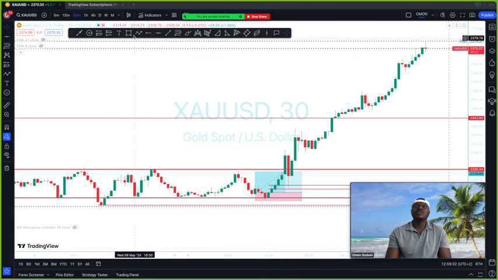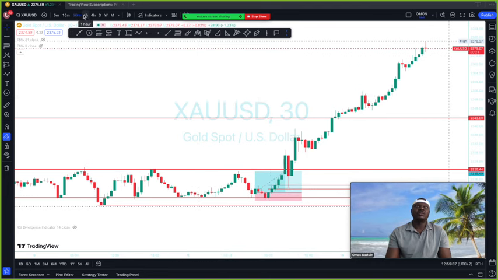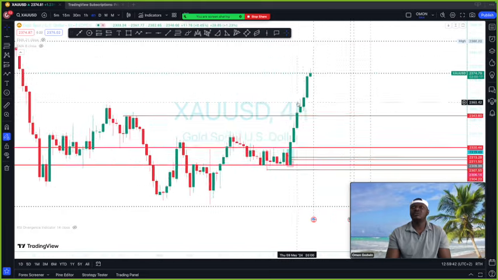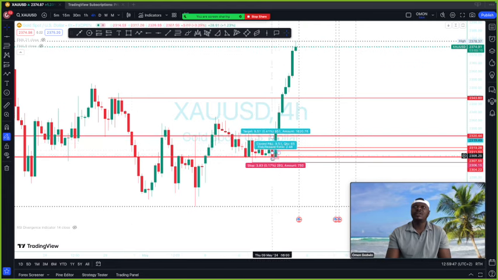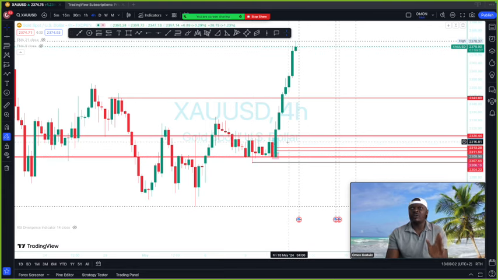You understand? So on this one, as you guys can see right here, let's go to the 1 hour and 4 hour time frame. You guys will now understand how to identify the better way for support and resistance. So on the 4 hour time frame, you can see the market came down to this place. You understand? And for the past, the market has been respecting this place. You see, it respected this place. Same thing here, and so on and so forth. On the 4 hour time frame, you will know where you have a better support and a better resistance.